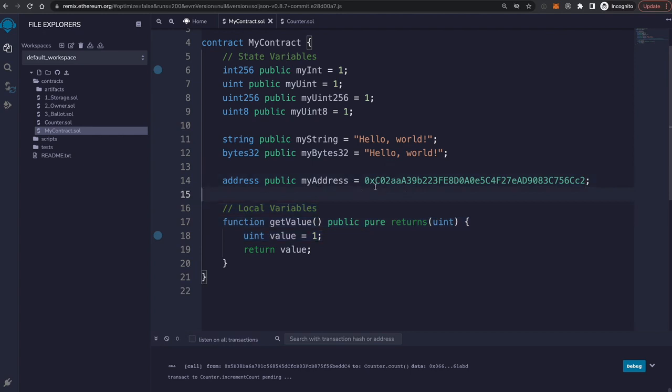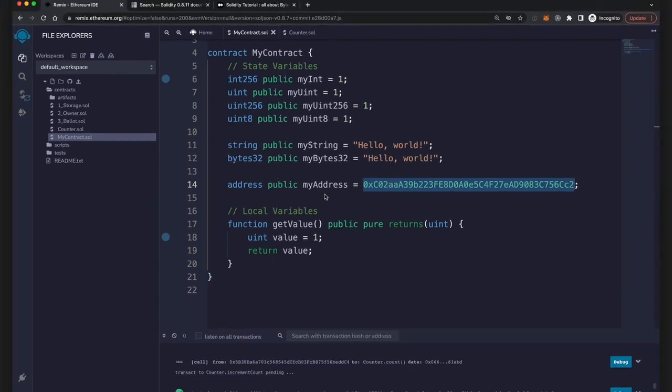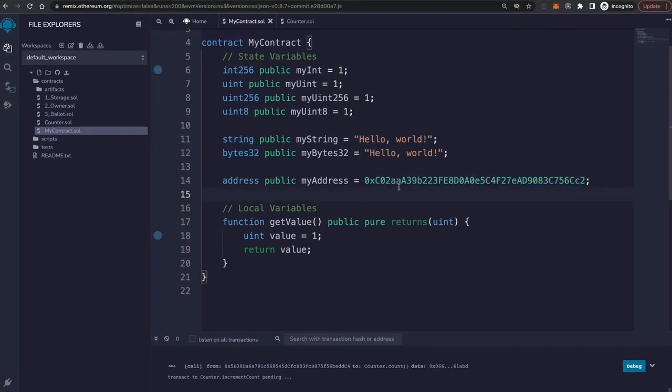Well, an address is sort of like a username on the blockchain. Okay. And it corresponds to an address for a user account, like if you have your MetaMask wallet connected, or it corresponds to a smart contract address. So any contract on the network is going to have an address, and any user connected to the network, any wallet, is going to have an address associated with it, and we can store those for reuse, whatever purpose we want to, inside Solidity variables with the address data type, just like this.